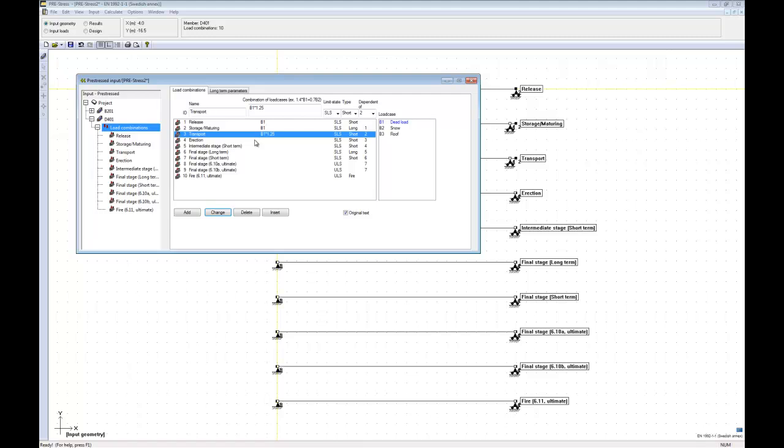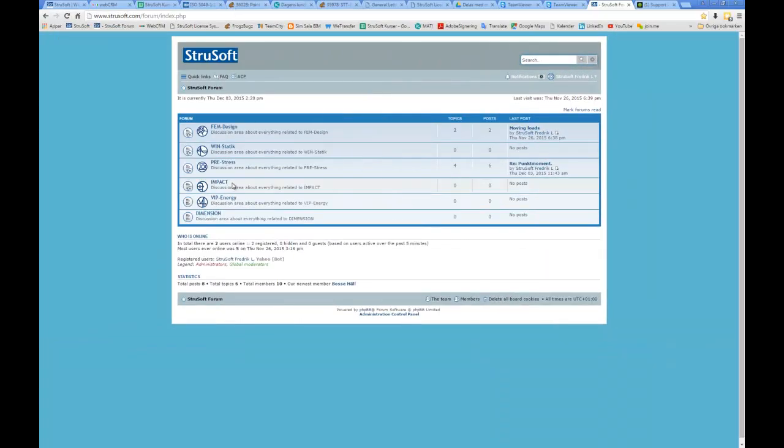And we also now have introduced something that I would like to promote a little bit, and that is our forums. So we now have a StruSoft forum that can be reached from www.strusoft.com/forum, and it's just released, so we don't have that much interaction yet.